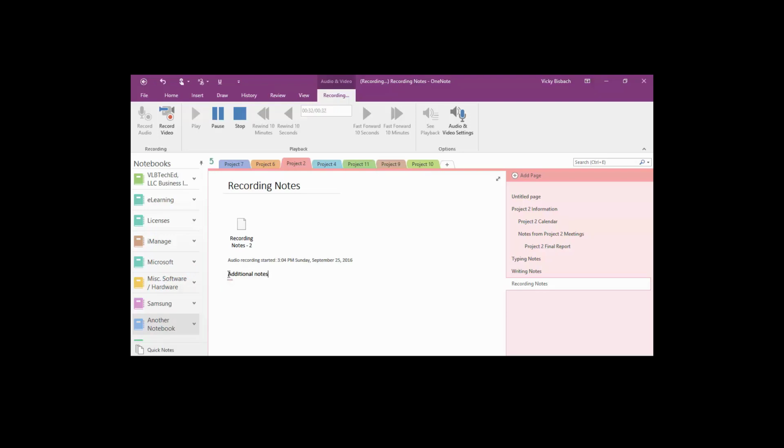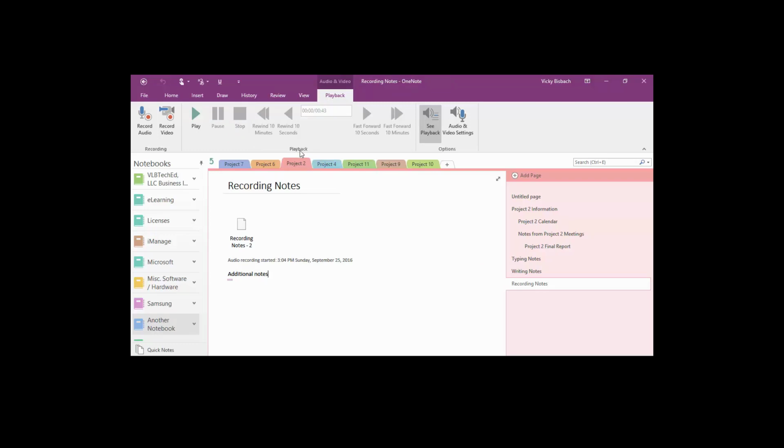If there's a break in the lecture or conference, all I need to do is click pause, and it'll pause the recording. Clicking pause a second time will start your recording back up so it can continue now that the meeting started back up. Once you're done, click the stop button and it will actually stop the recording.